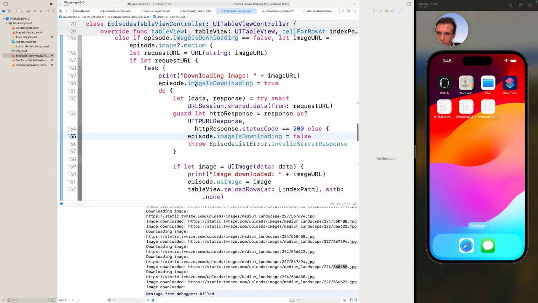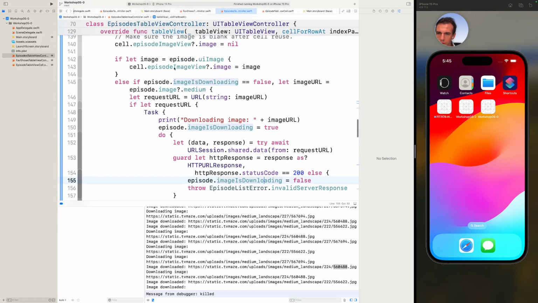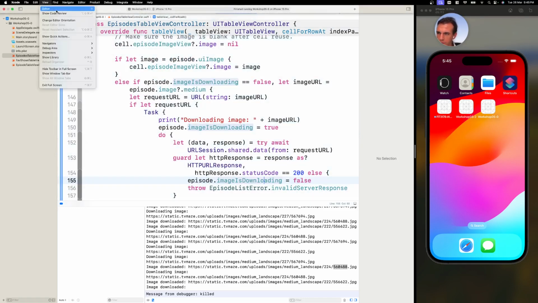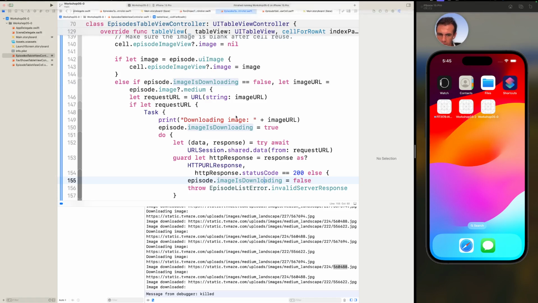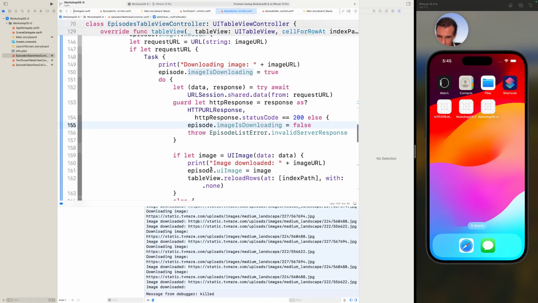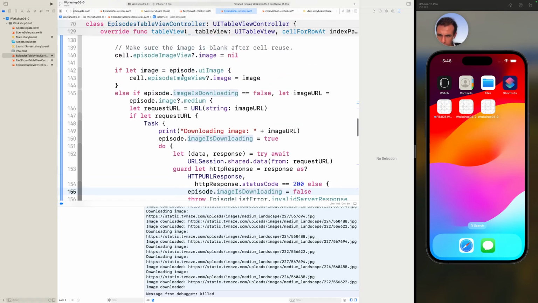And where do we update the table view? Here, episode image view is this. Okay, so what is going on? Let's have a look. First off, we get image downloaded, so it's getting to this point. It's setting the UI image to my particular image, and it's asking the table view to reload. And it should be getting the image from here and setting it here.